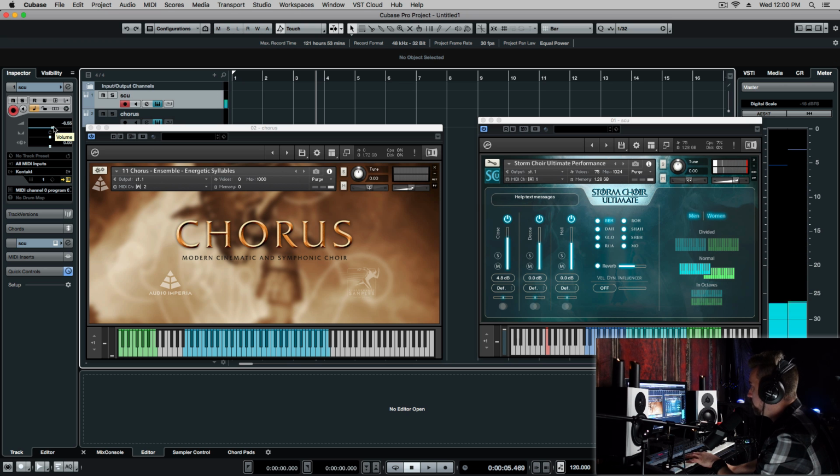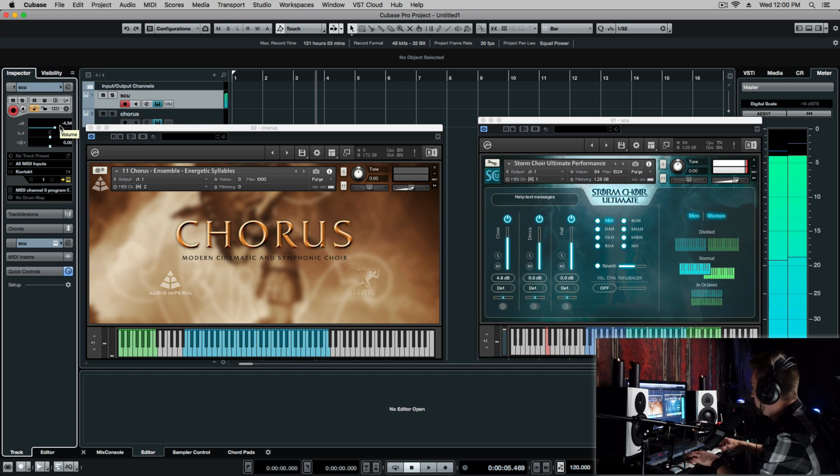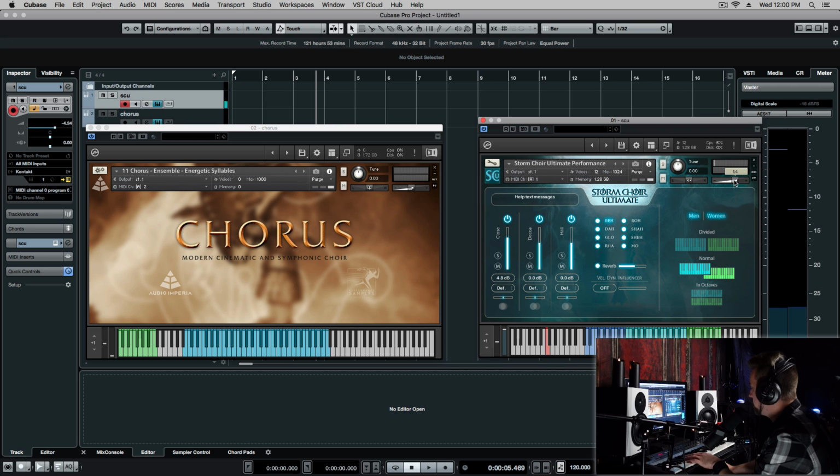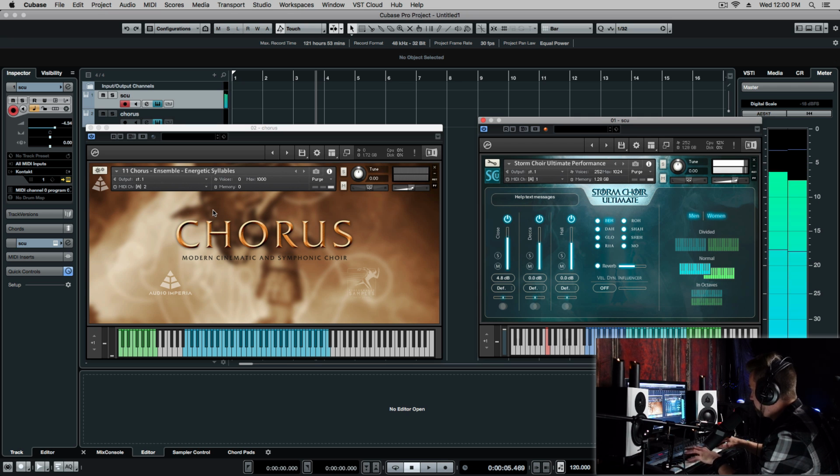Damn, I wish I could turn this up without it clipping. Yeah, and it keeps clipping. So chorus seems to have a lot more headroom. I don't know what's up with that, but it could be something on my end. But it seems like when I try to get Storm Choir Ultimate to the same volume as chorus, it begins to clip. Let's turn this down.